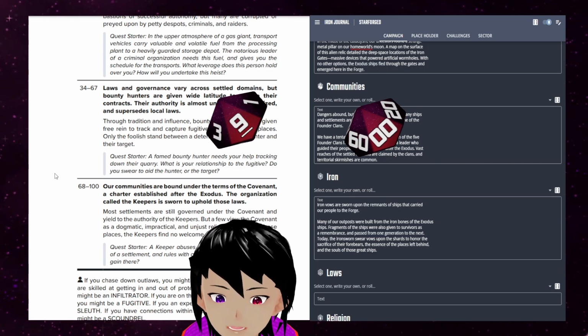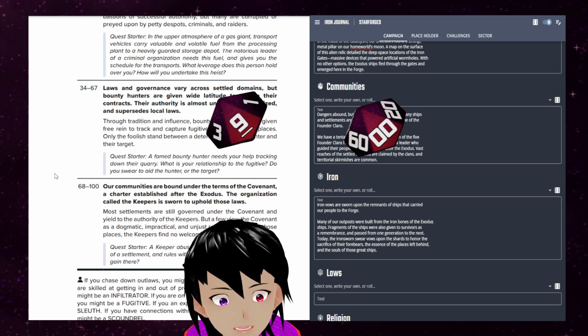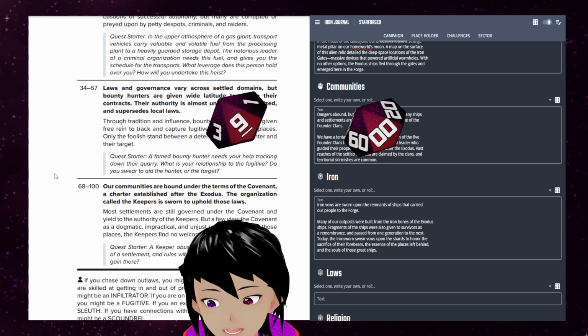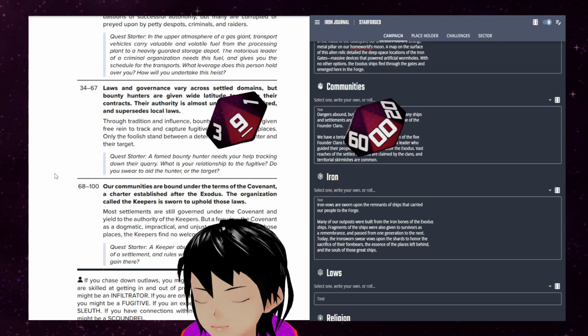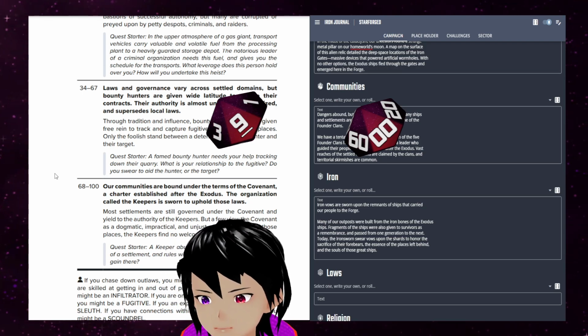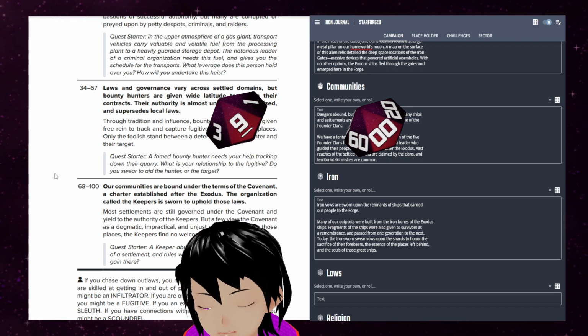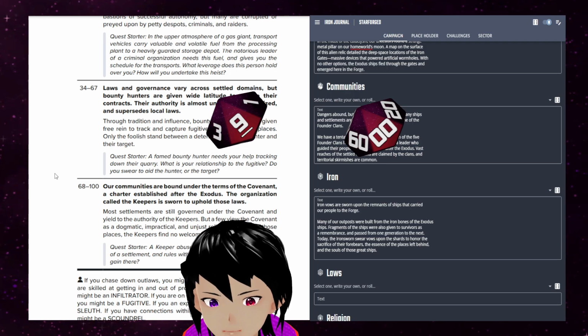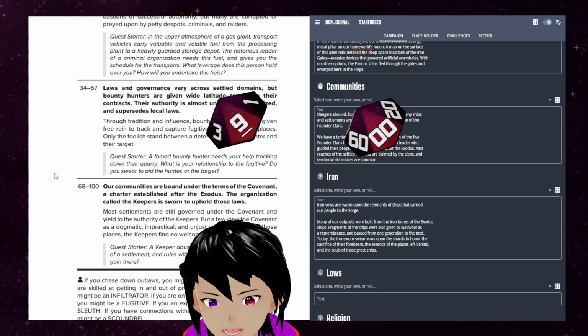And okay, alright. Oh, okay, I get it. So, you could really just have your quest be based on one of the truths, really, huh? Your main quest, your first quest at least. Oh.